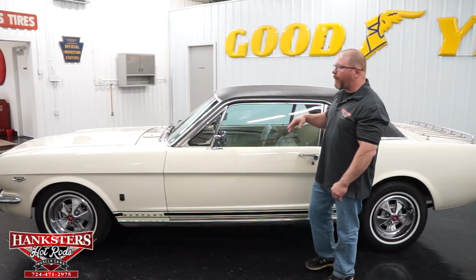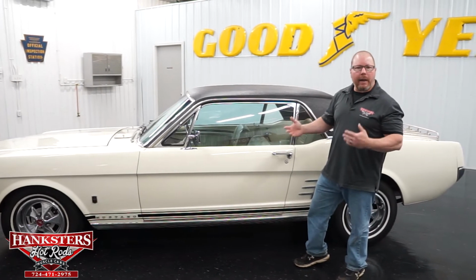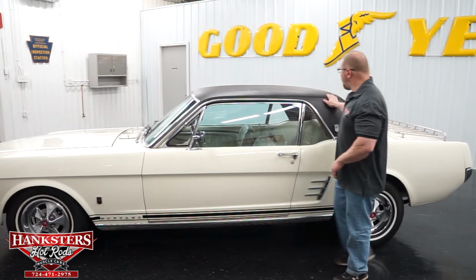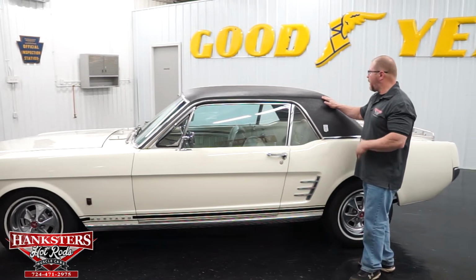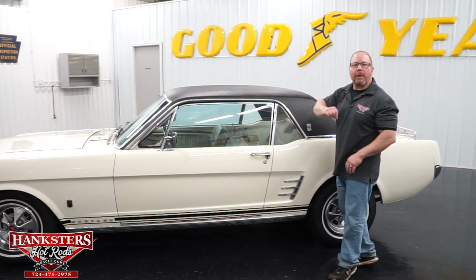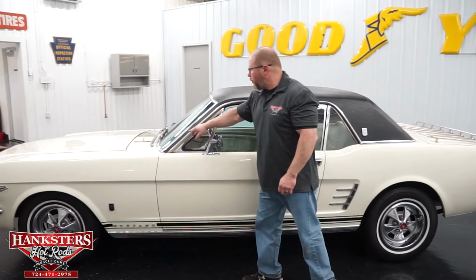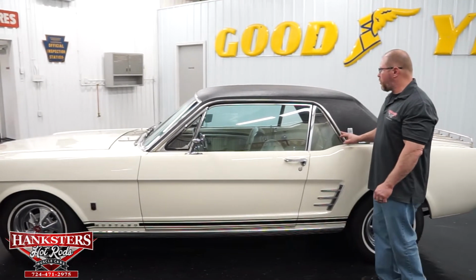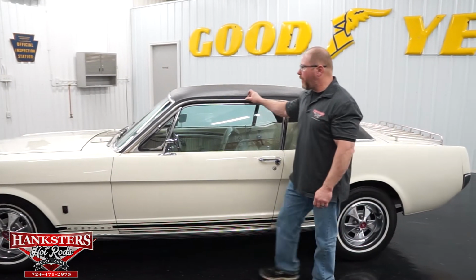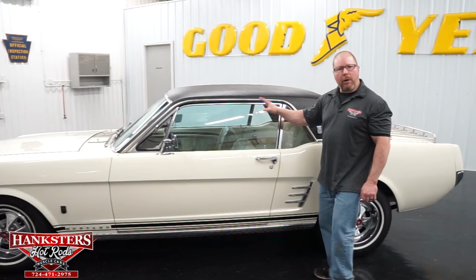Now the vinyl top, a lot of people always want to know, what kind of shape is it, and what's the condition of the roof underneath. So obviously our vinyl top is in really good shape here. There's no rips or tears. Looks really good. Even the stitching right up along the center of it, that all looks very good too. Our drip rail moldings, those are nice and straight too. And the rain gutters here, I always will feel through those to make sure that those are nice and smooth. They are on this car.